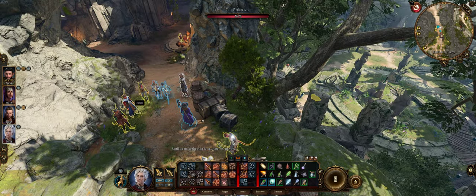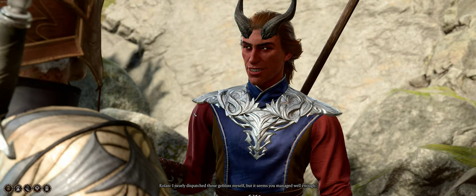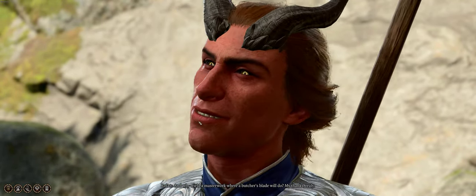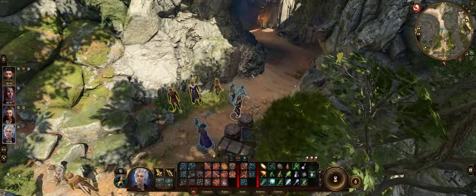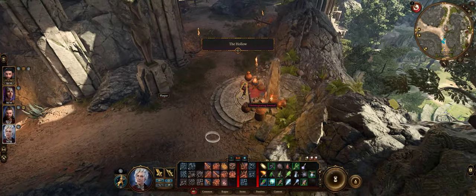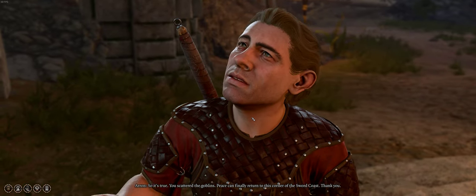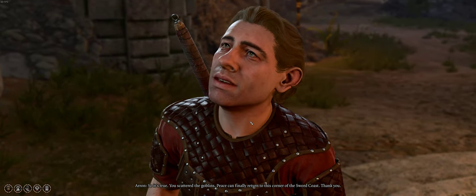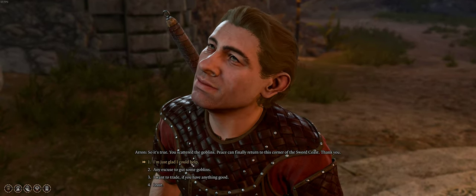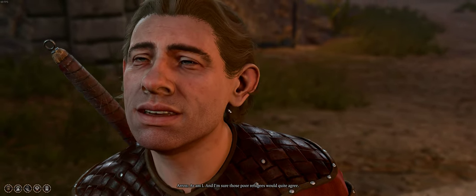You know, I never talked to Roland after finishing Goblin Camp. I nearly dispatched those goblins myself, but it seems you managed well enough. And why wield a masterwork where a butcher's blade will do? My thanks, truly. Okay, that's all they say. Okay, let's go find Halcyon. Let's talk to Aaron, sell a bunch of stuff. So it's true. You scattered the goblins. Peace can finally return to this corner of the Sword Coast. Thank you. You're welcome. I'm just glad I could help. As am I. And I'm sure those poor refugees would quite agree.